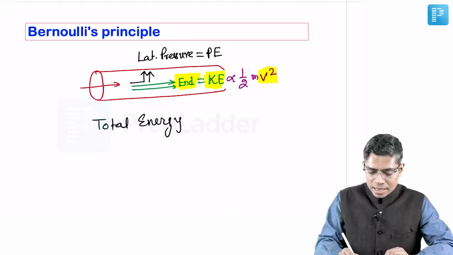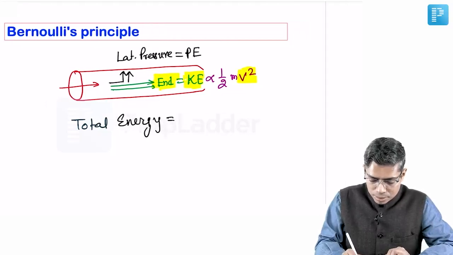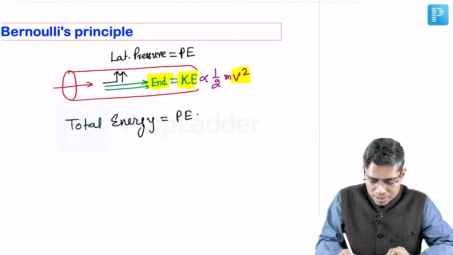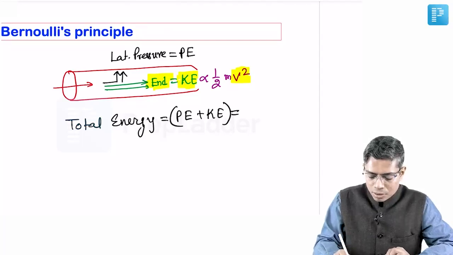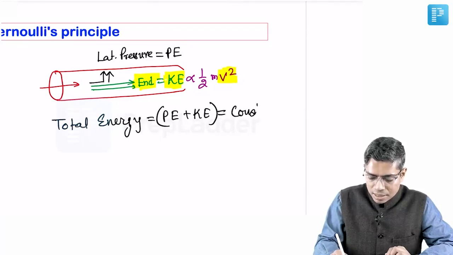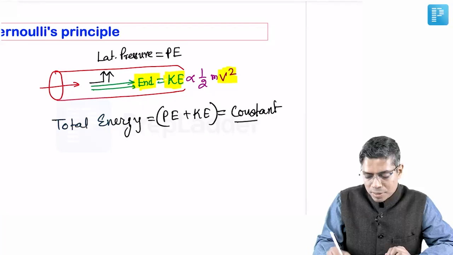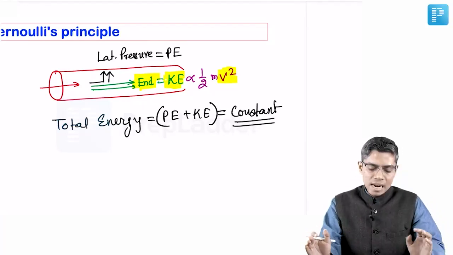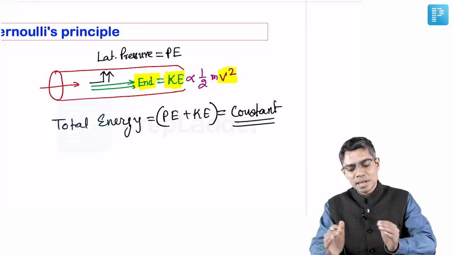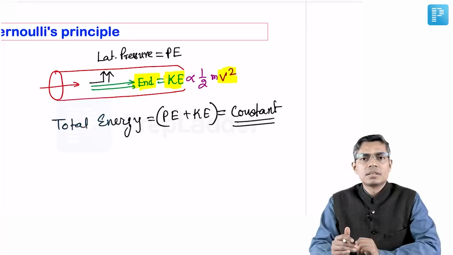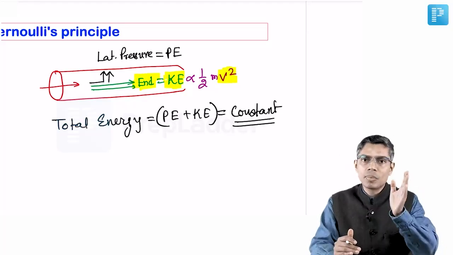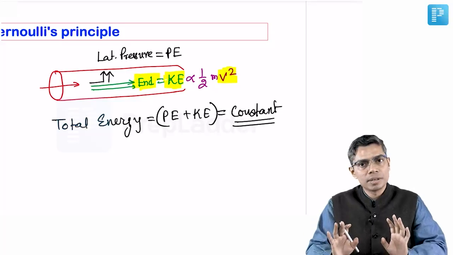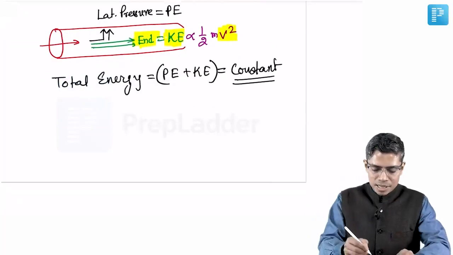that is equal to the potential energy plus kinetic energy, will always remain constant inside a vessel during the blood flow. That means whenever I say P plus KE is equal to constant, whenever there is an increase in one component, there will be a decrease in the other component. The same thing will be explained by this diagram.